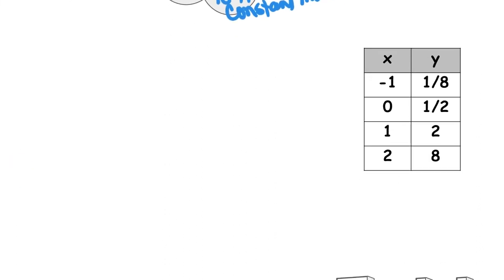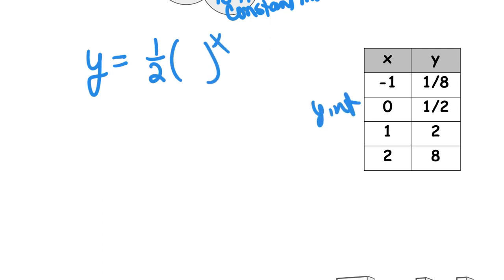Okay, so here's another one. I'm going to see if you can figure out what the B value is. Don't say it out loud. Give everybody a chance to figure it out. What is our A value? 1/2. Good. So can you figure out what they're multiplying by to get from here to here, from here to here, and from here to here?